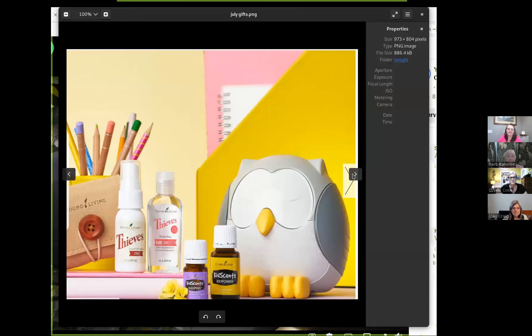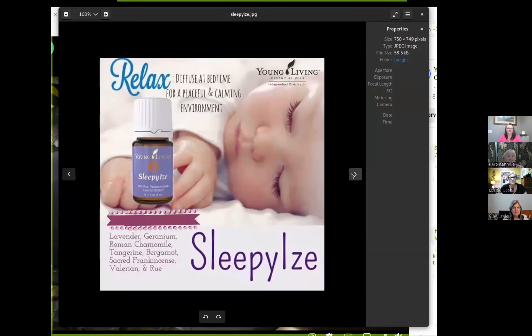Some of us don't like public restrooms — you can put a little spritz on the door handle before you go in, or coming out. Keep it in your purse. When you get gas, this is a good thing to keep to spritz down your hands afterwards, and it also smells really good. This is not for ingestion because it has denatured alcohol — you don't want to taste it. It has the Thieves blend. This one also has peppermint plus the Thieves blend, and this has the Thieves blend plus denatured alcohol. So you're getting rid of all the nasties. The other thing you get at 190 is an oil.